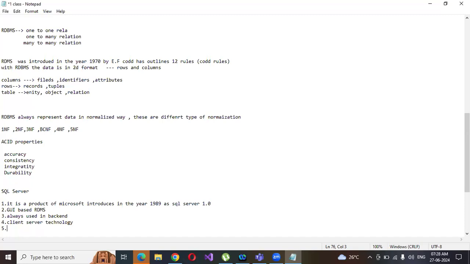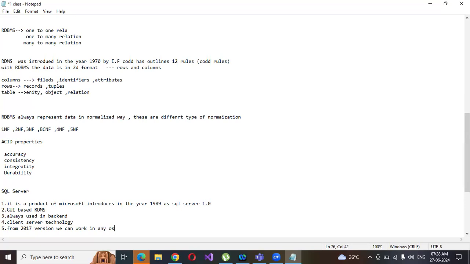Coming to the next point, starting from version 2017, we can work in any OS. From the 2017 SQL Server version onwards, we can work in any OS.